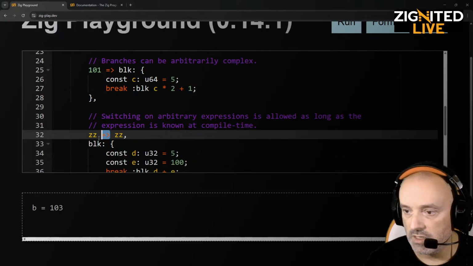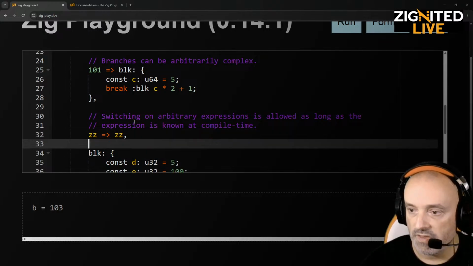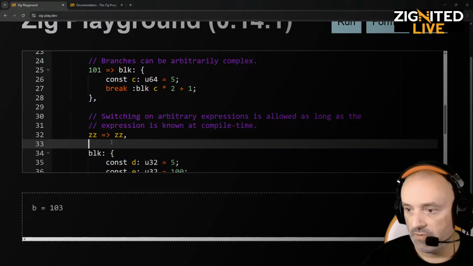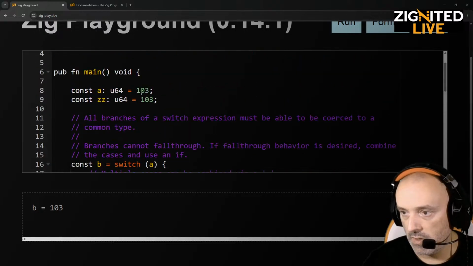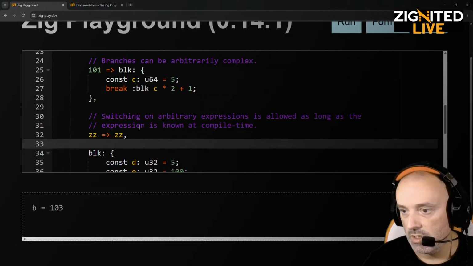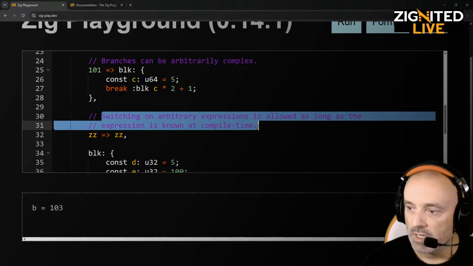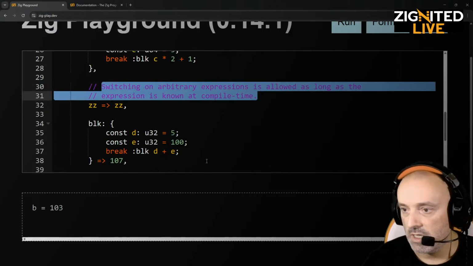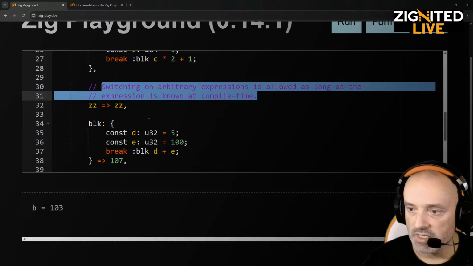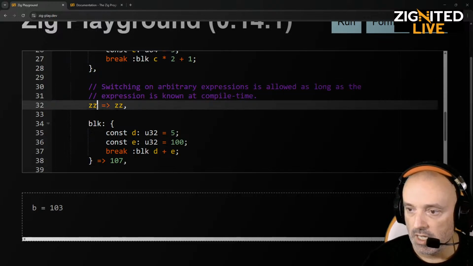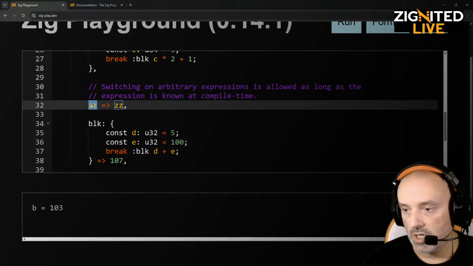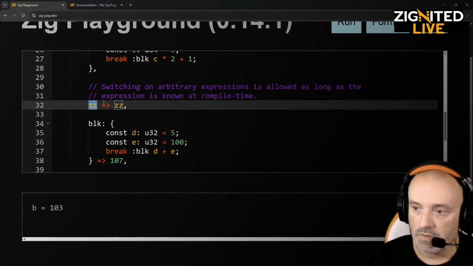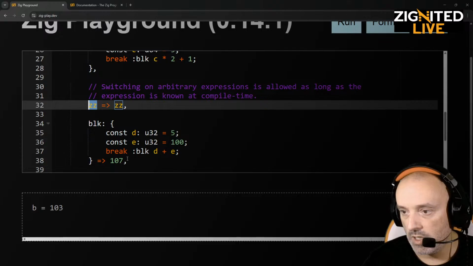So it's not ZZ, comma, and then this expression, like I initially thought. If it's ZZ, which is 103, it just returns ZZ. They're just doing this as two examples of kind of the same thing. Because I set A to 103 and ZZ is also 103, if it matches 103, it will just output the same number, 103.